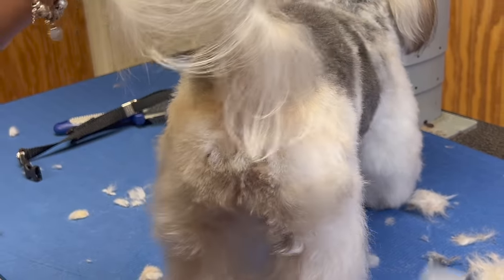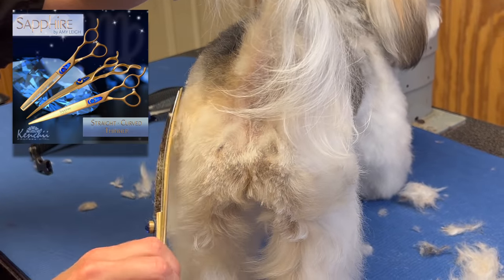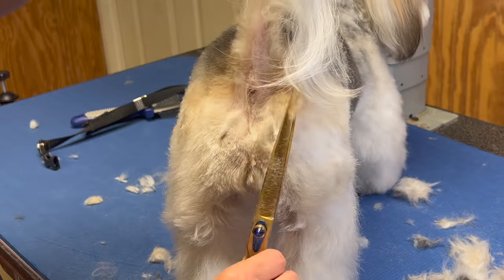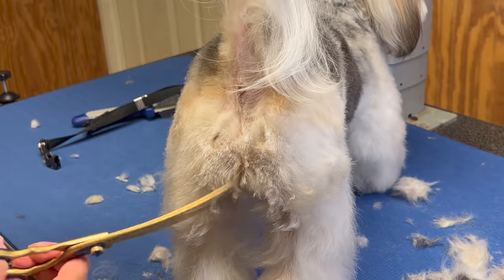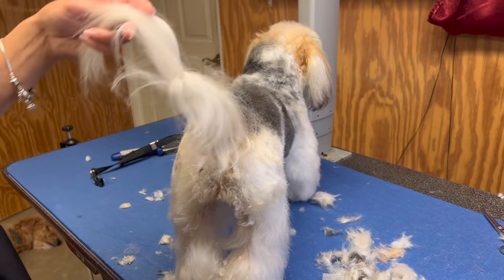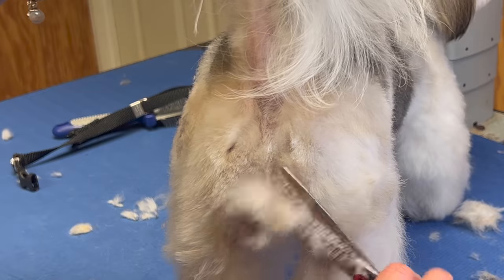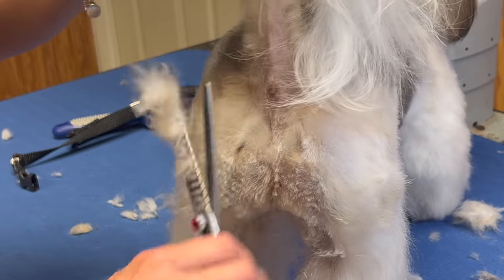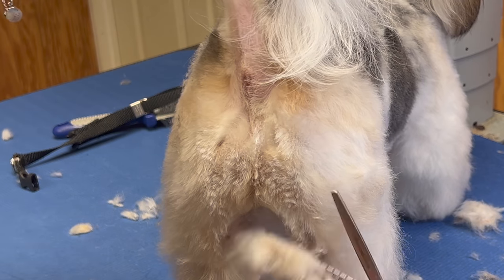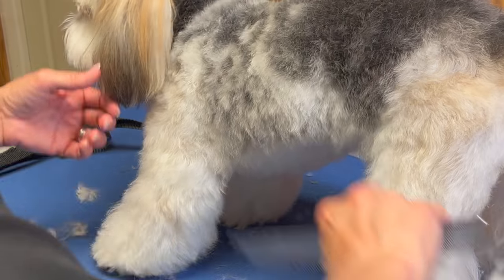You can also use a straight or a curved shear in here. It's just fine. Good boy. Not everybody's comfortable. You could do more clipper work in this area if that's what you're more comfortable with. You should always be confident about what you're doing to keep you from making a mistake. If you're not confident, then find a different way to do that.